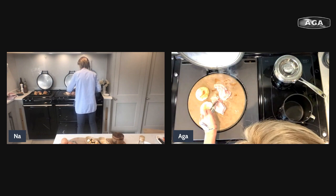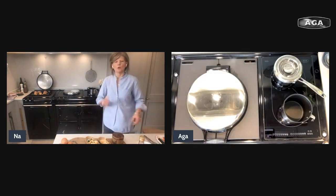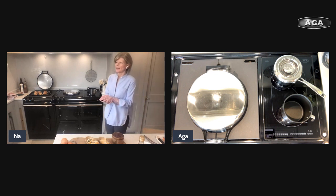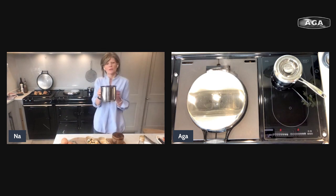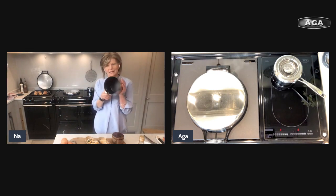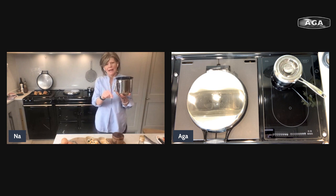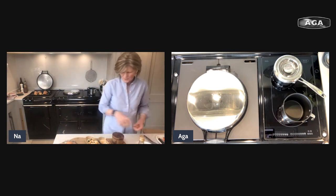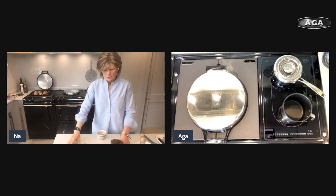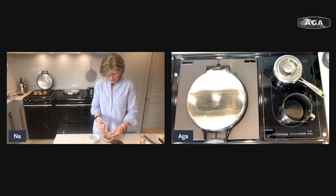Depending on the bacon, you get different amounts of juice out. We're really lucky to have really good local bacon that doesn't have too much extra water pumped into it. For the hollandaise sauce you need a pan. This is a really good one — the small sauce pot with an amazing non-stick lining. We use it for porridge, fruit, sauces, gravy, everything. It's got a handle that goes in the oven and is slightly insulated too. We need one egg — just the egg yolk. If you've got kids, this is a good skill to learn: separating an egg.